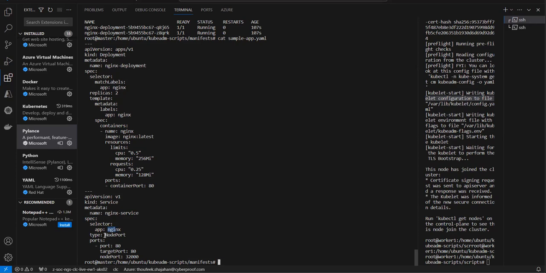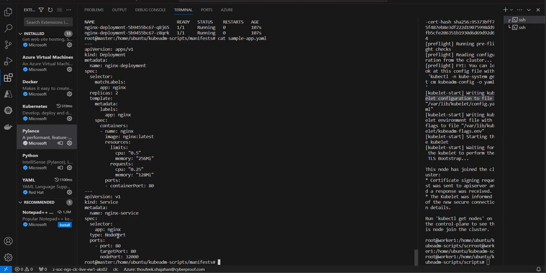Then the type. There are different types: ClusterIP, NodePort, LoadBalancer. If we choose ClusterIP under the type, it will only communicate within the cluster. And when we choose NodePort, we can access the application from outside the cluster. So in this case, we can access this application outside the cluster. That's why when we open the browser and type the IP, we will get the application. If the type is ClusterIP, we couldn't access the application. Only internal access.